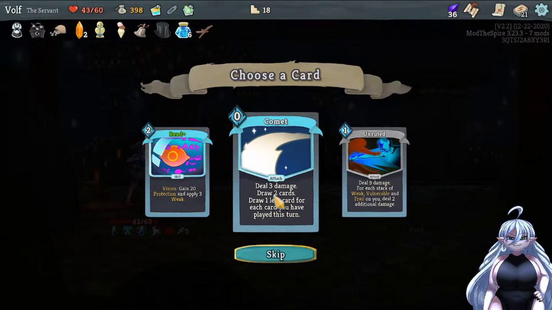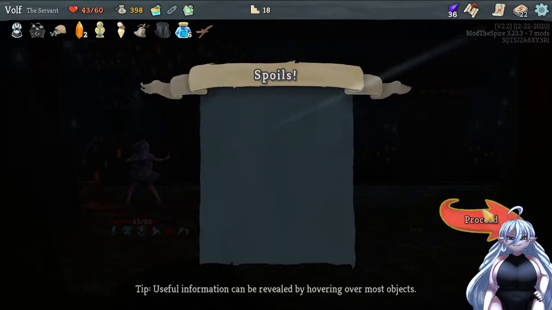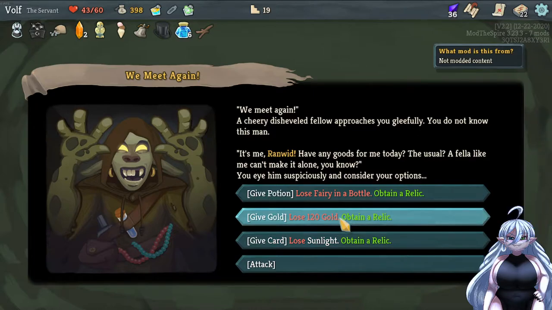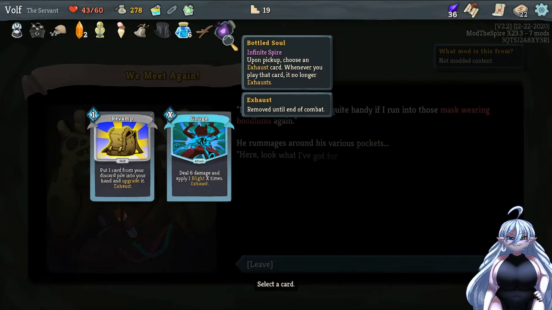Let's see: deal 3 damage, draw 2 cards, draw 1 less next turn. Let's try Reed. Ow. Here, have some gold, you fucker.